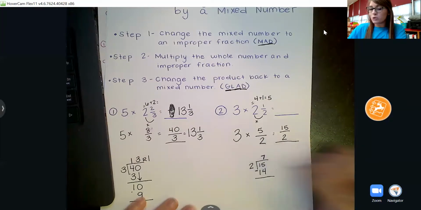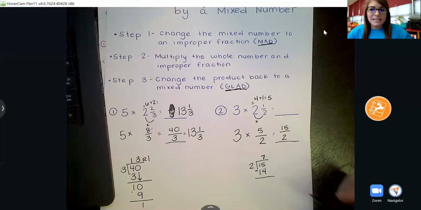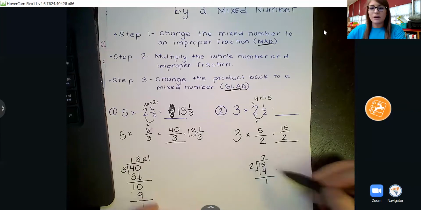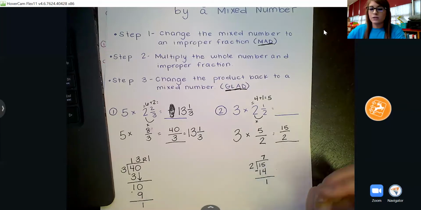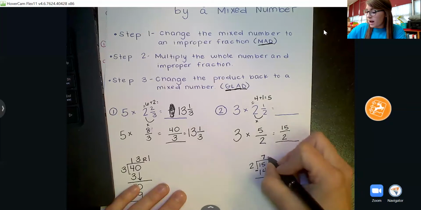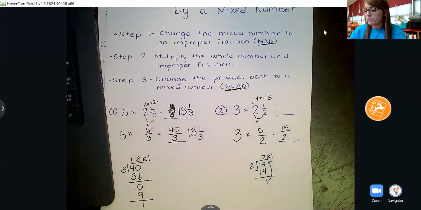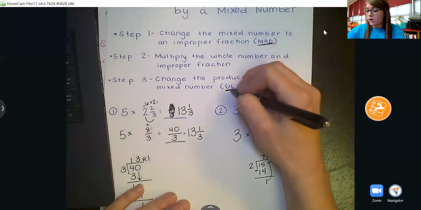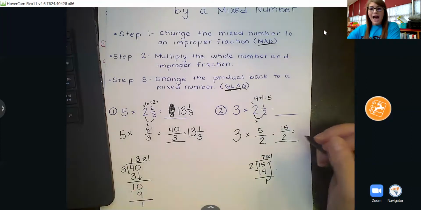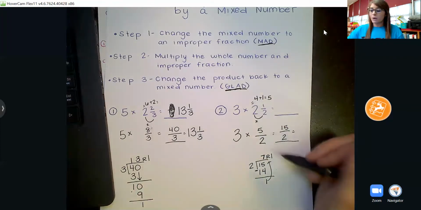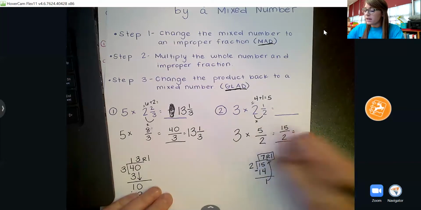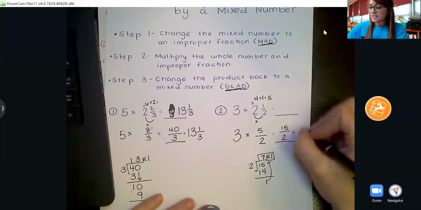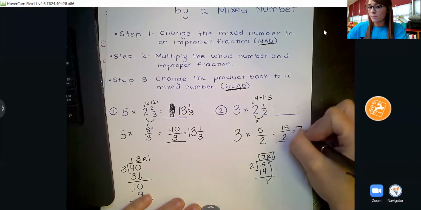Then we are going to subtract. 15 minus 14 is 1. Great job. 1 is less than 2. Is there anything left to bring down? No, there is not, which means that 1 goes up here as my remainder. Very good. All right, so now we move on to the second step of GLAD, the L. Leave the quotient as the whole number. Which number up here on top of this house is the quotient, the 7 or the 1? Very good, the 7. So that 7 is going to be my new whole number.